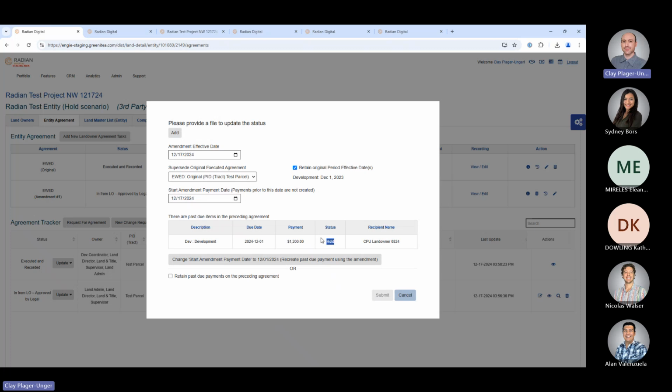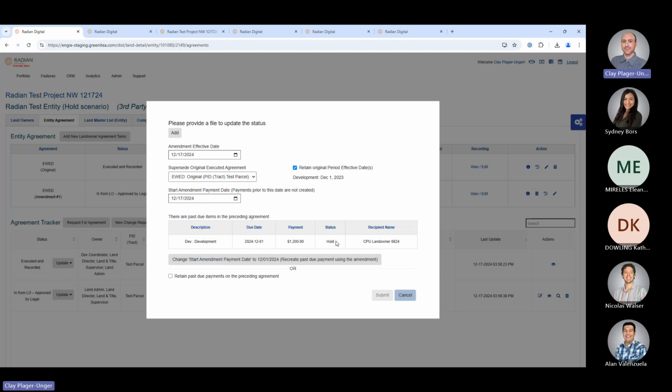Kathy has placed this payment on hold, and she's waiting for the amendment to go through to make the payment. But the amendment took a little bit of time to get executed, and this payment is already past due at this point. That's the purpose of putting it on hold.